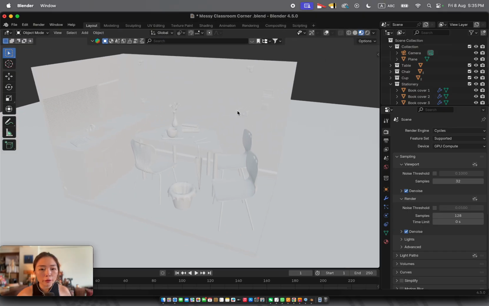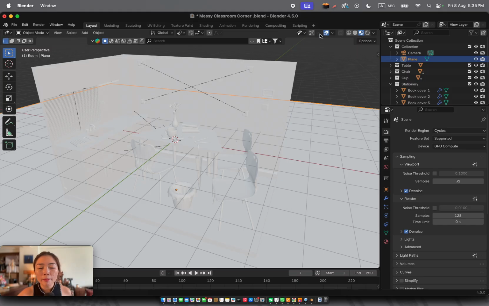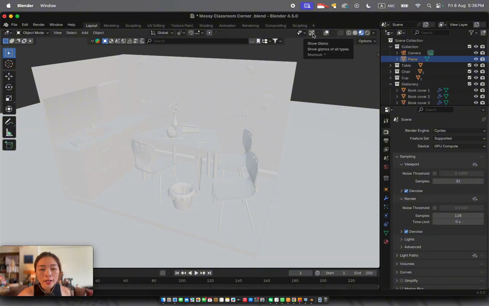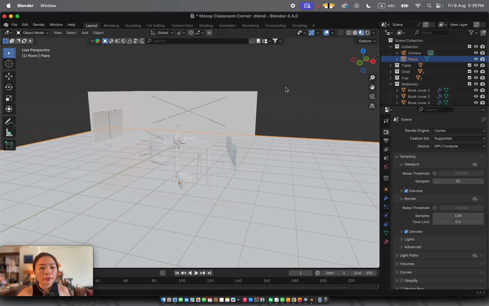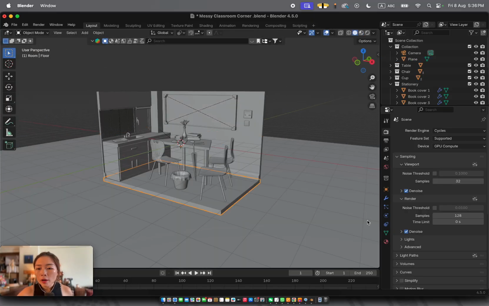I will put the material first. It looks a bit off. It has nothing on, because even if I select the floor, it doesn't show except in the outliner. That is because when I did the screenshot for you guys to look at the scene, I turned the overlays off. If you want to have them back, just make sure you turn on these two buttons. Sometimes when we are freaking out or just trying to get used to Blender, by mistake we shut these two icons off. If you just turn them back on, then you will have the normal interface that you are used to.